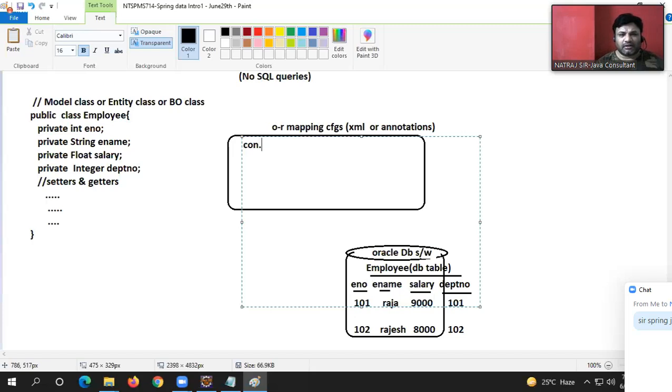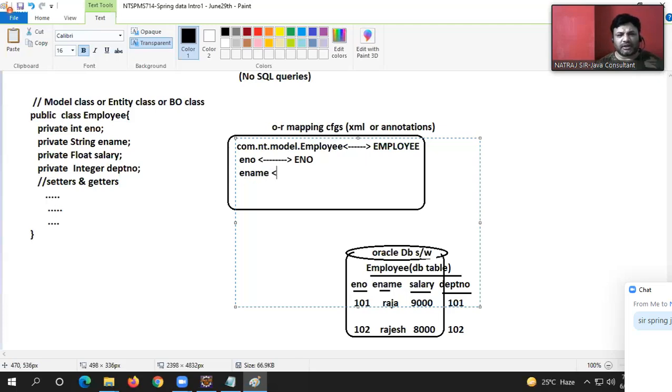Com dot nt dot model dot employee. We are trying to map with the employee DB table. Listen carefully. ENO property I am trying to map with ENO column.